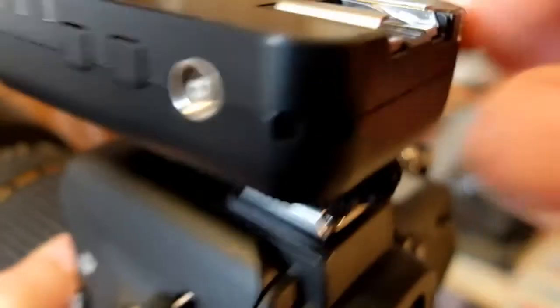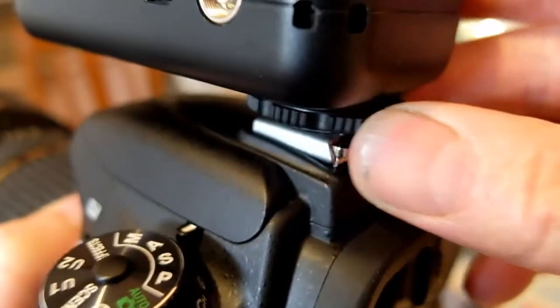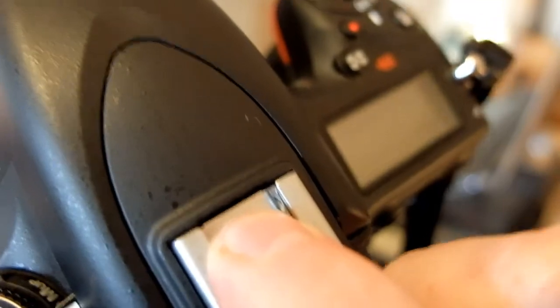But I've only found it with the D750, the D610, the D600 never did that. So I think it's something you can do with the D750. I think it's the little gap there. I think that's what's causing the problem. That's the only thing though.